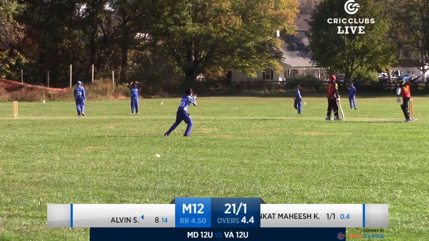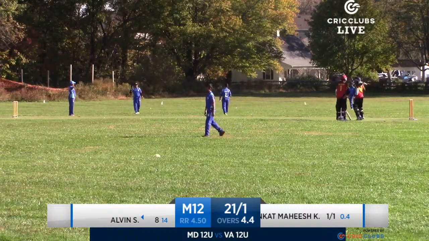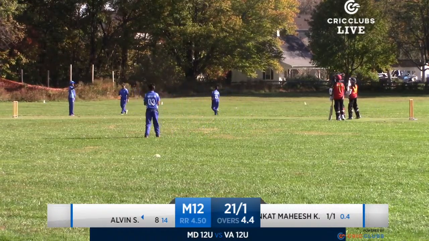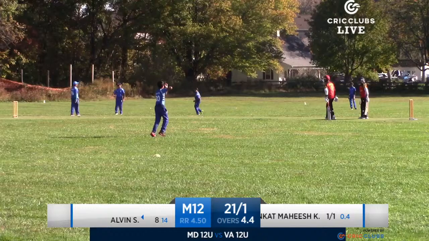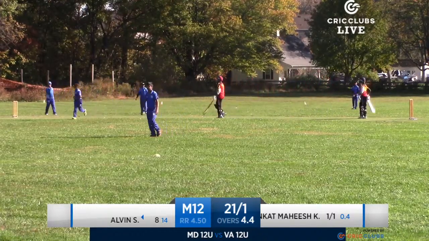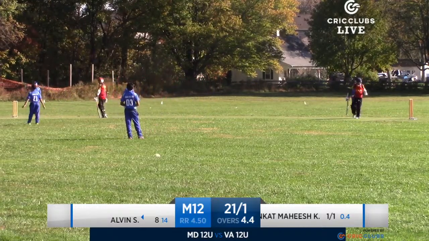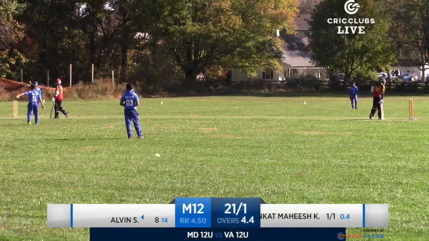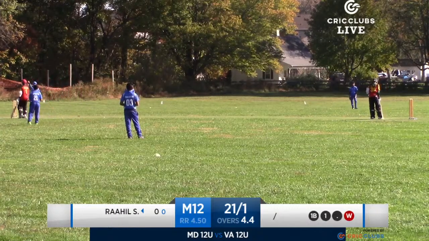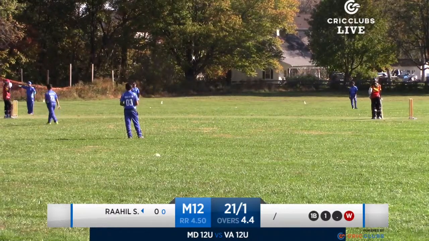I see their captain Rahul Shah walking in to the field. Rahul and Alvin together. Rahul has been in good form so far. The captain has come forward to say, you know what, this is going to be the championship day. I'm going to lead from the front and take it forward. Let's see what he brings. Rahul Shah is an excellent batsman, can stay in for long overs, and Alvin can also hit. So this is a good partnership.